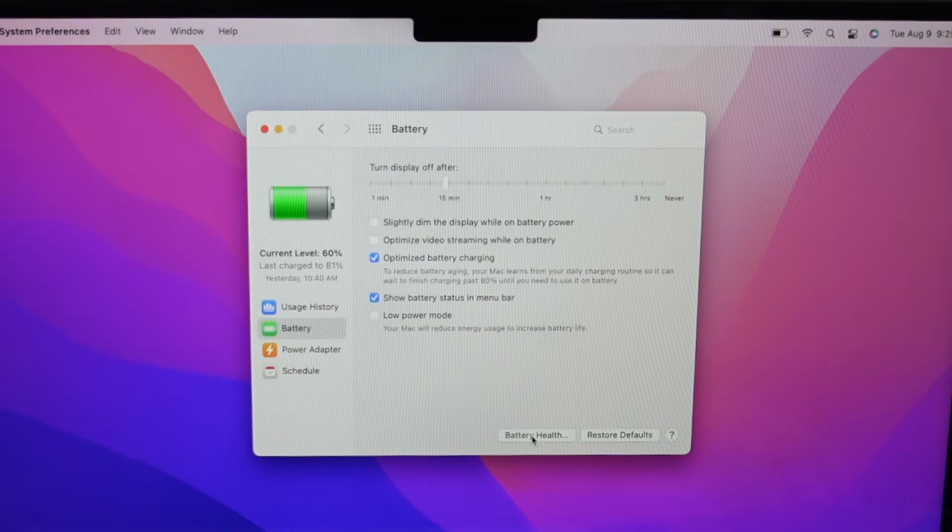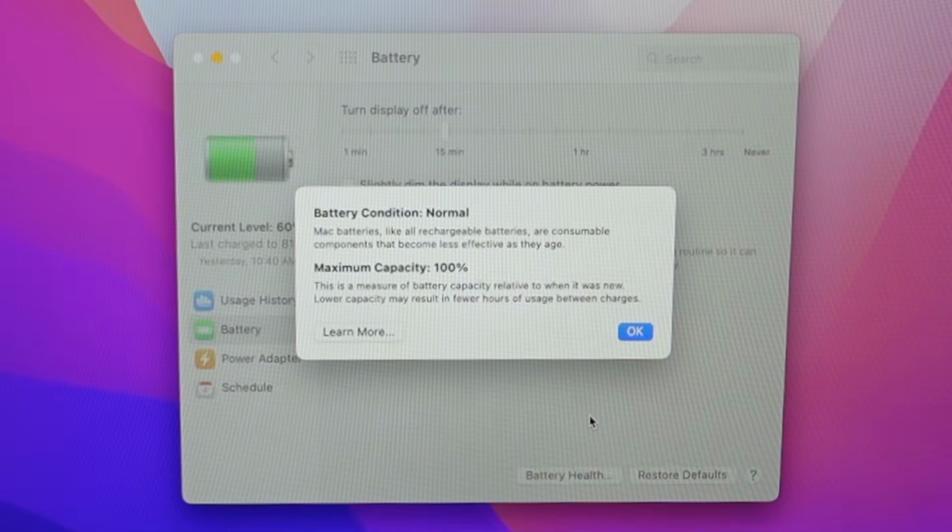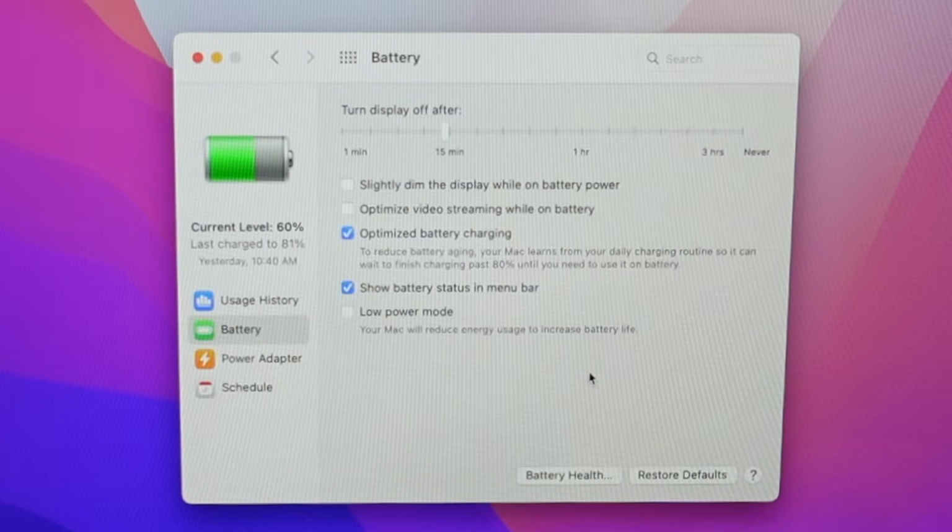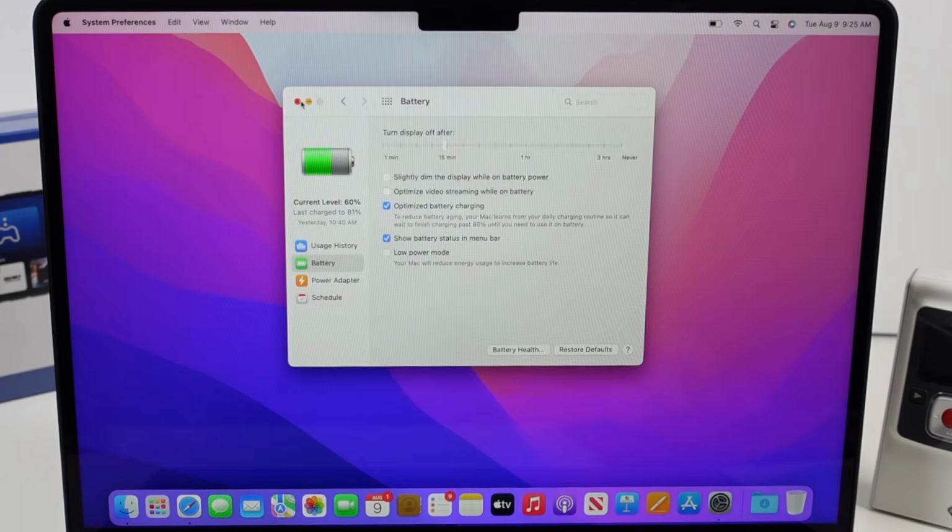You can also check your battery health, which is recommended as time progresses. You can see that we're already at maximum capacity, 100%. This is a brand new MacBook Air. As time goes on, you'll see this diminish down to 96%, 91%, 90%. And as that diminishes, the battery is not going to be as good. But these computers are pretty decent at holding their battery for quite a few years. All right, so we're going to close that out.